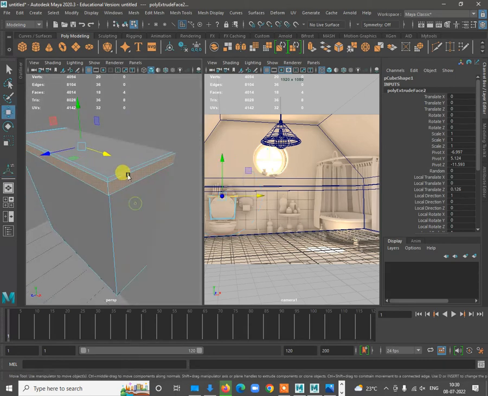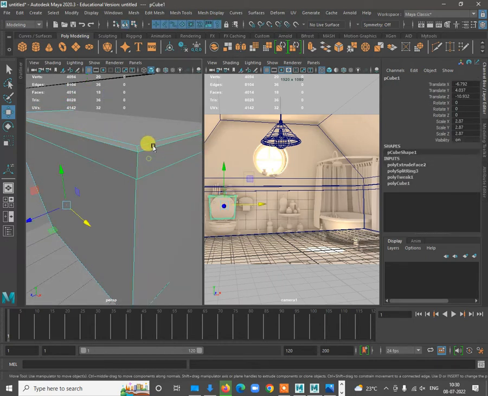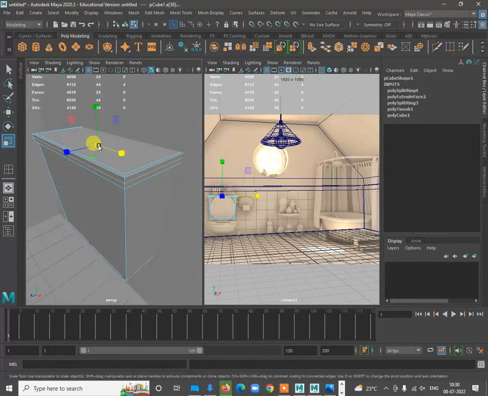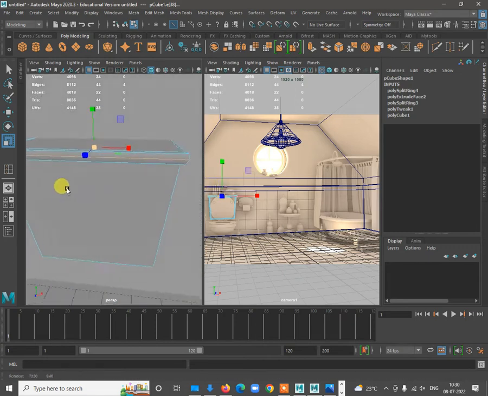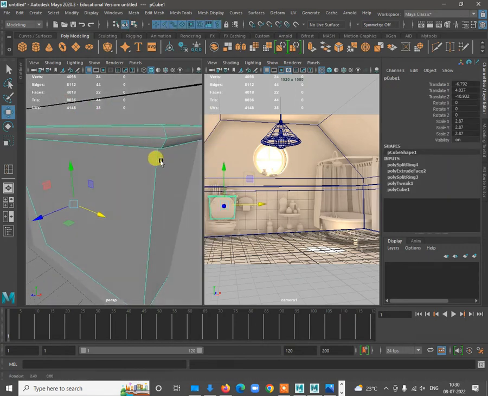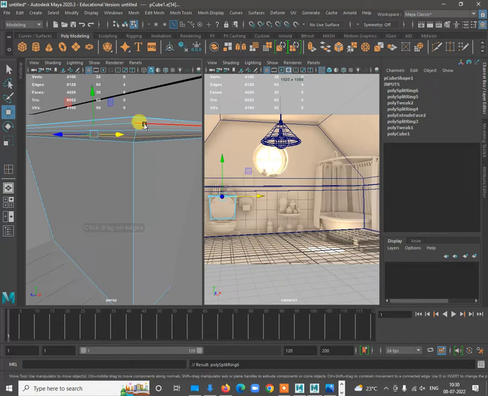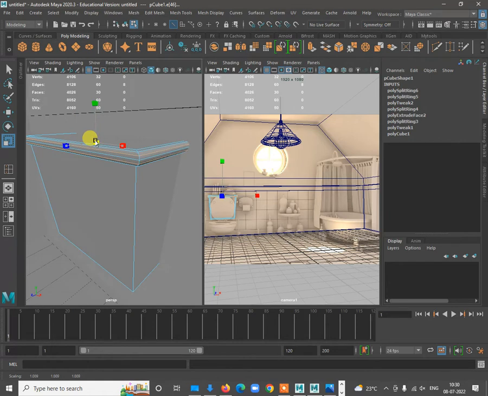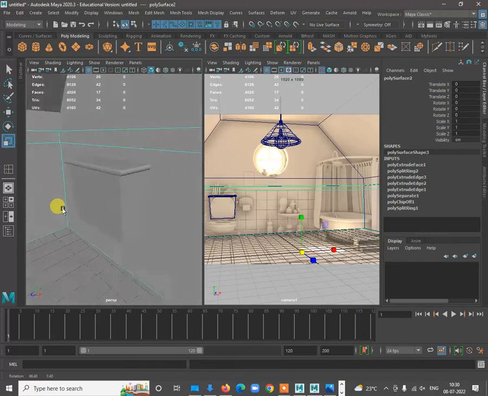Okay, so what we can do is we can give some kind of bevel for the rounded edges, right? So we can also add some segments. So we add insert edge loop tool here. So I just need a little bit of roundness for that. Press R. Just scale it a little more. And here also. So how much you want that segments to be added, you can just add here also. Here also. And double click on this. And press R and just make it more rounded shape. So inside this loop only, and then just trying to add that loop on here.